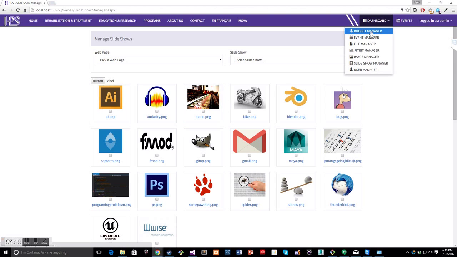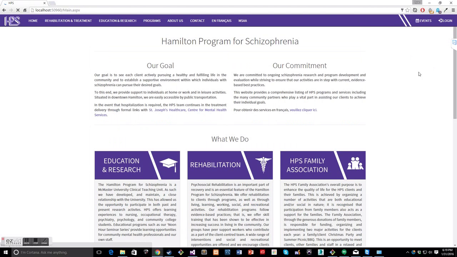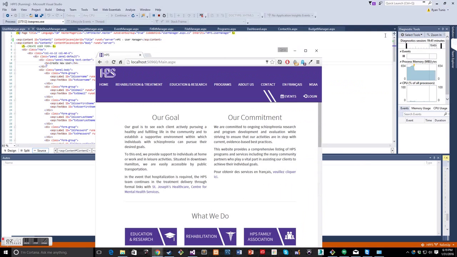We haven't done anything for the budget manager page, but we think we'll have time to include it, so we were going to go with that as well. Other than that, we haven't done this yet either, we're going to make it so they can change their user settings. So if they want to change their name, maybe they got married, now they have to change their last name, or change their email address and whatnot, they can do it all through there. We're also going to have a notifications pop out that will let everybody know if there's meetings upcoming for certain events and whatnot. And then you just got your standard logout button. And that's pretty much it for this.